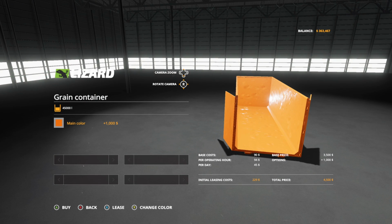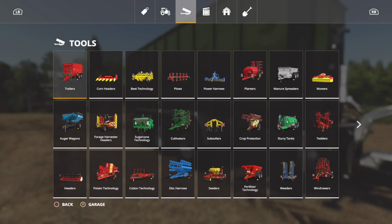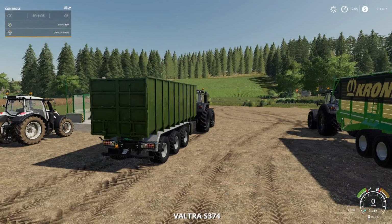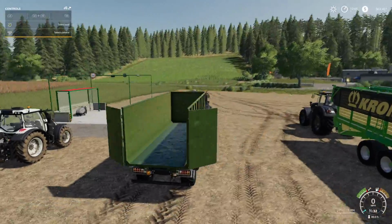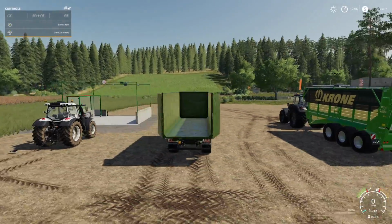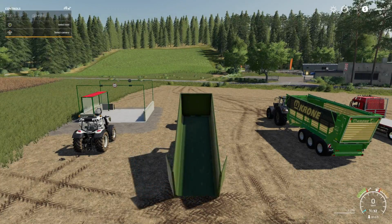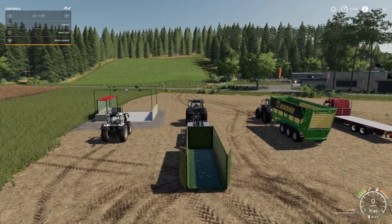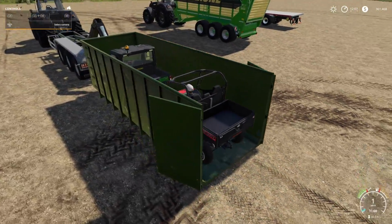The back of it opens up. I've got Howard Bot in mind right now looking at this. 45,000 liters, by the way. That's right. 45,000 liters. Let's jump in here. Actually, we don't need to turn it on. We could just lower it out. But check it out. We could open it up, and then if I want to set this down, you can put stuff in here. Legit, you can put stuff in here. What can you put in here? Well, anything that'll fit. This is now the best way to transport all of your little guys right here.